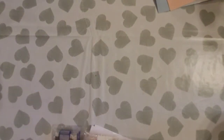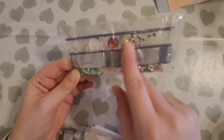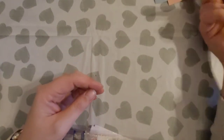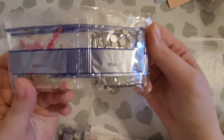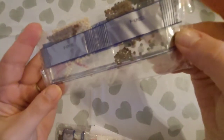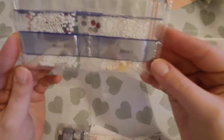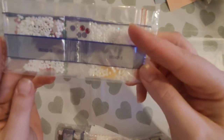So these are individually bagged as well. Let's quickly show you each package. So there's some nice big gold and red ones in here. Lots of beautiful crystals. Big shiny ones in here. Beautiful. Lots of whites in this one. That one looks like an AB. Yep, that's an AB, that one.